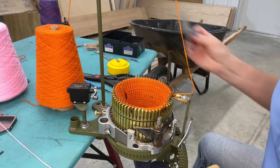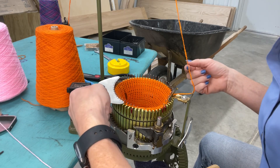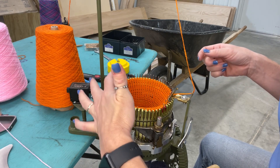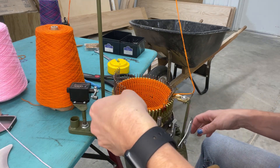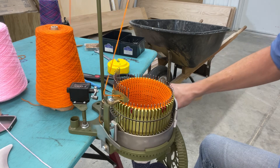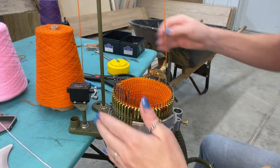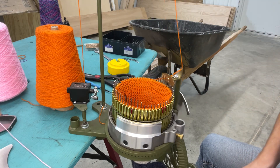So what I'm going to do — people that are efficient with this will work with two crescents, I'm not efficient like that so I just get one. You're going to pull the needles up as though you were going to make a partial heel. I like to flip all the latches down just to make sure you don't drop any stitches when you put those needles back in play. I'm going to crank around until I hear the last click, then hand tension — just pull a little bit of tension on that — pick these stitches up, put these needles back in play, and knit back around.